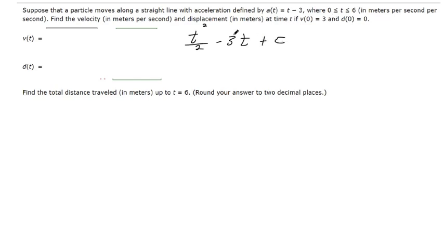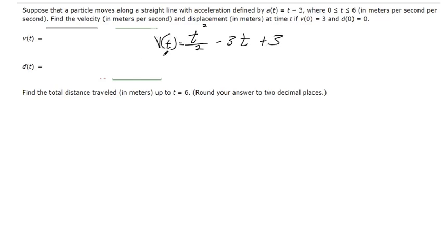So to figure out what that arbitrary constant c is, they've given us some information. This is our velocity in general, but we need to tailor our velocity equation specific to the information they gave us. This says plug in 0 for t, and you should get out 3 for the velocity. So 3 for the velocity, 0 for t. If you solve that equation, c is going to be 3. Okay, so now we know the full equation here, 3 there.